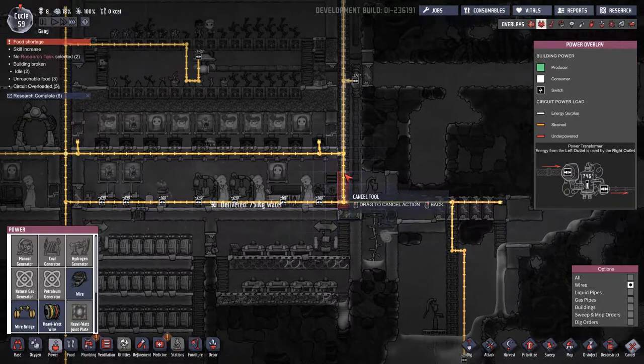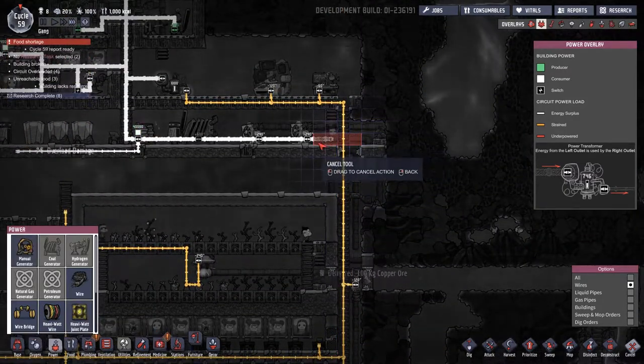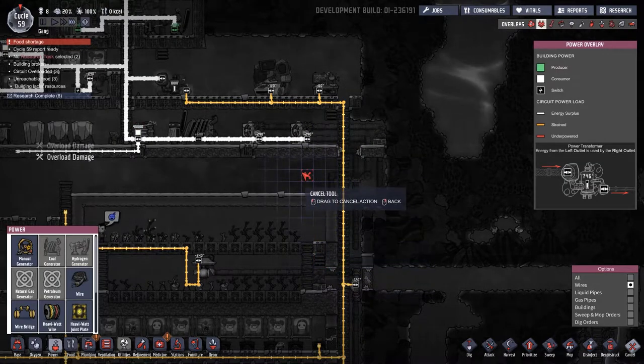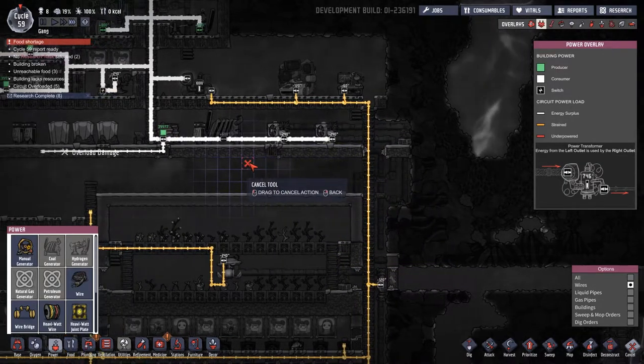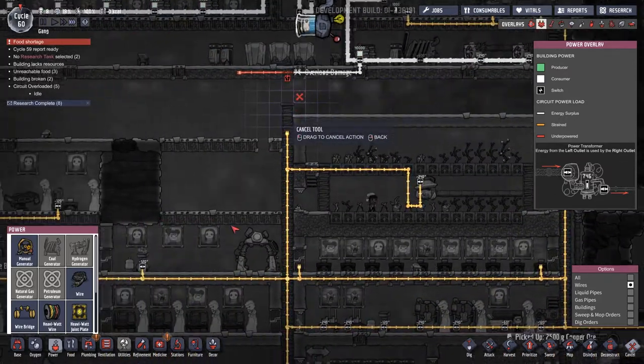That's actually not a good idea, because, yeah, that's just going to clog things up. Let's not do that. We need to set up another transformer. This transformer is running... It's interconnected. Jesus. Yeah, that's why.